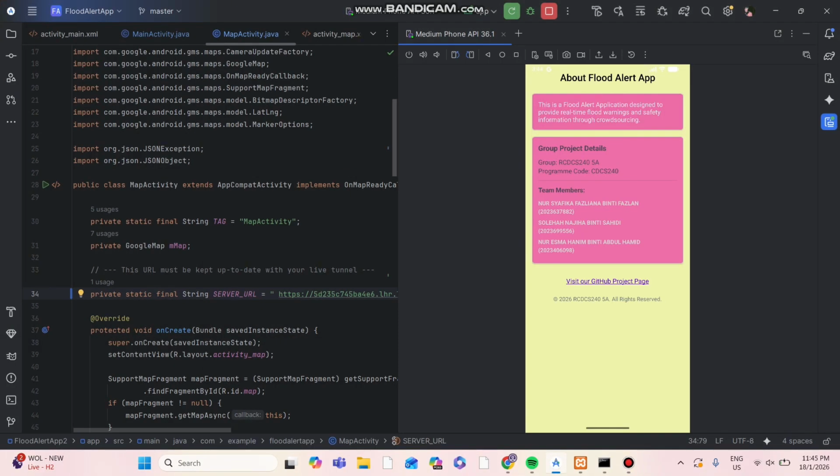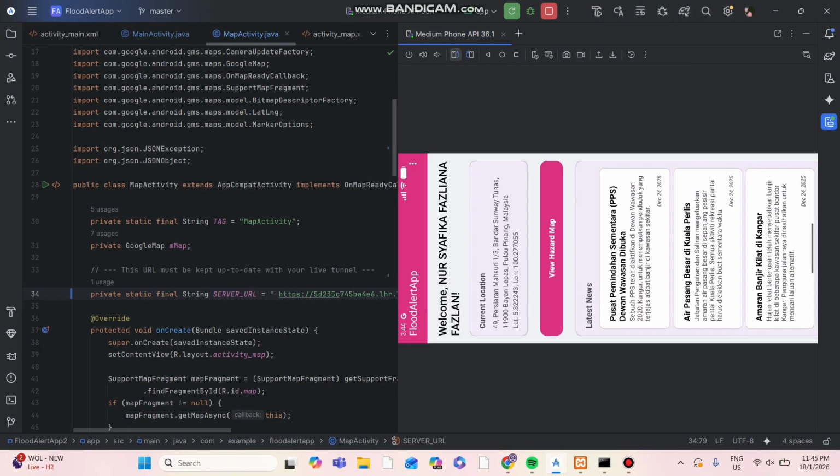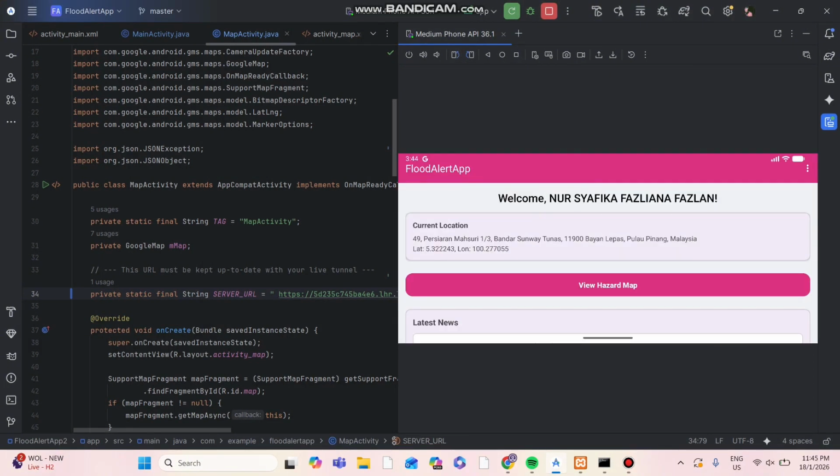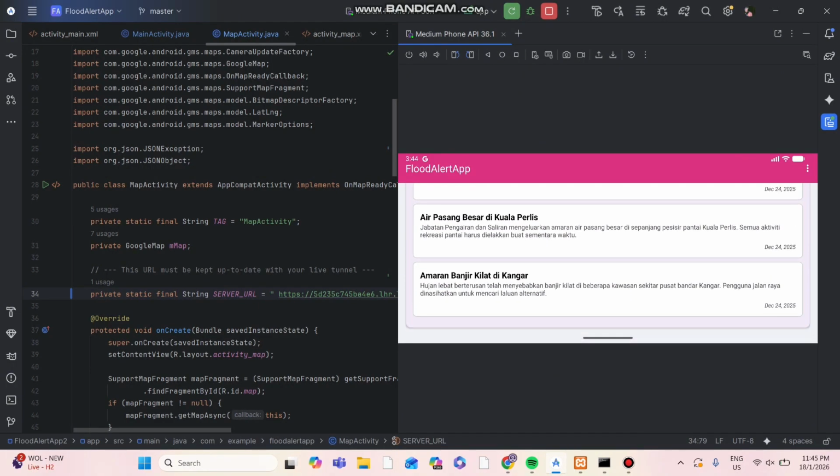Next, we will test the consistency of the application by first rotating it to the left. As you can see, the application is consistent and all the information is also consistent.